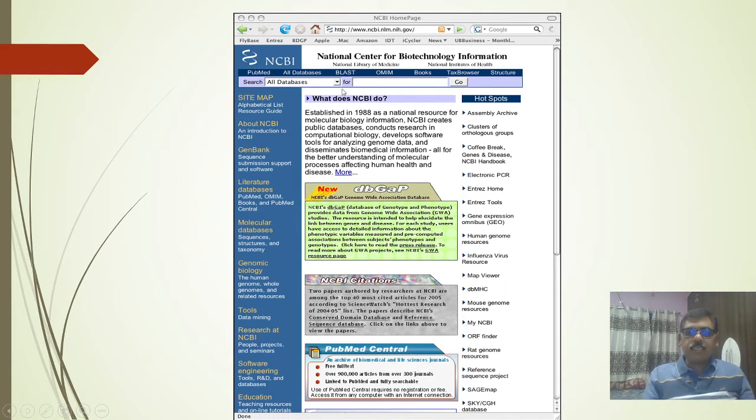BLAST is a search engine. Then OMIM is another database related to Online Mendelian Inheritance in Man. All these are different types of databases. GenBank is related to the sequence databases. This is the home page of NCBI.